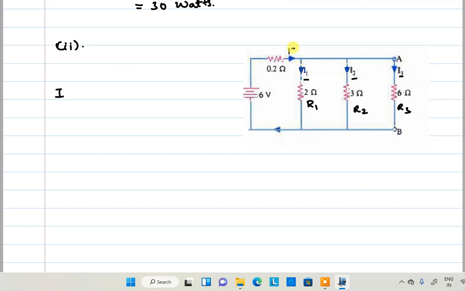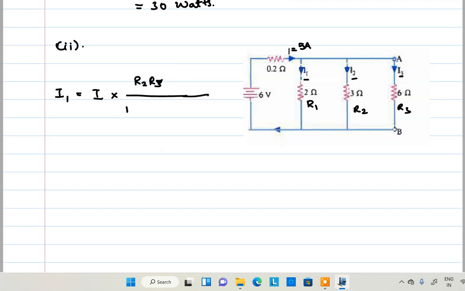Total current, you know. What is the total current here? 5 amperes, the current supplied by the battery. So this 5 amperes is divided among all 3 resistors. If 3 resistors are connected in parallel, this is the formula to find out the current directly. Total current into, okay. You want to find out the current flowing through the 2 ohm, right? The opposite resistances are 3 and 6. That means R2 and R3 by, this formula is applicable when 3 resistors are connected in parallel.